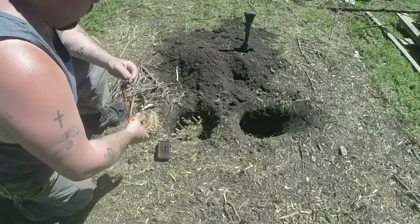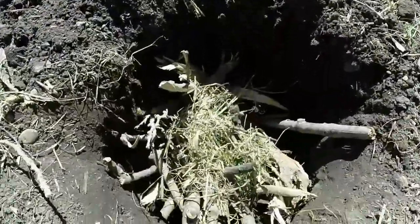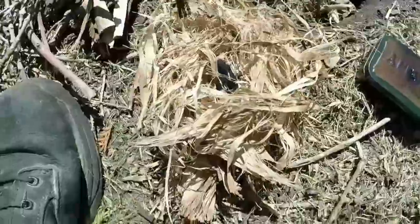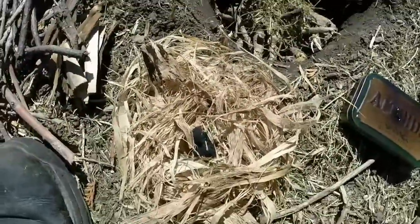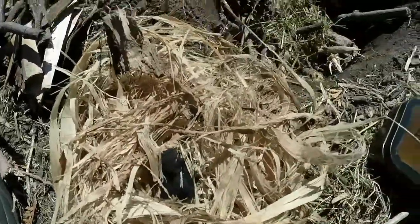All right, guys. We got our pit dug. Got her full of tinder. Then we got our empty side over here for air. Now we're going to attempt to light this tinder bundle with a little bit of char cloth and see if we can't get a fire. Hang tight.